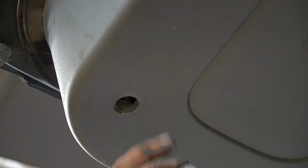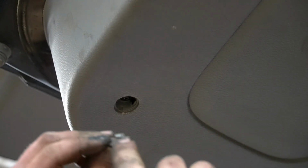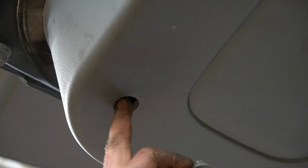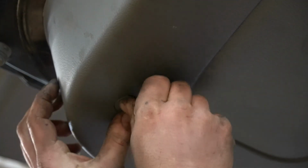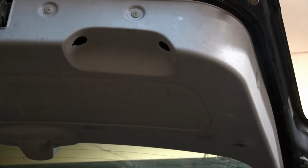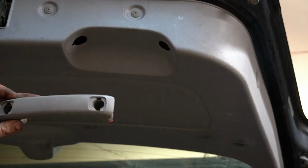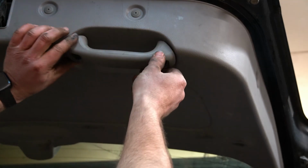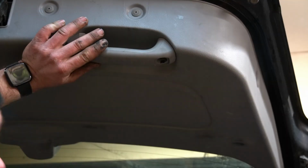And then I had this round plastic cover. There's two tabs, and there's two adjacent, or not adjacent, but matching tabs in here. You just kind of line them up. Clips right in. And last but not least, we'll put the handle on. So there's two screws that are self-retained in there. Just kind of push it up.